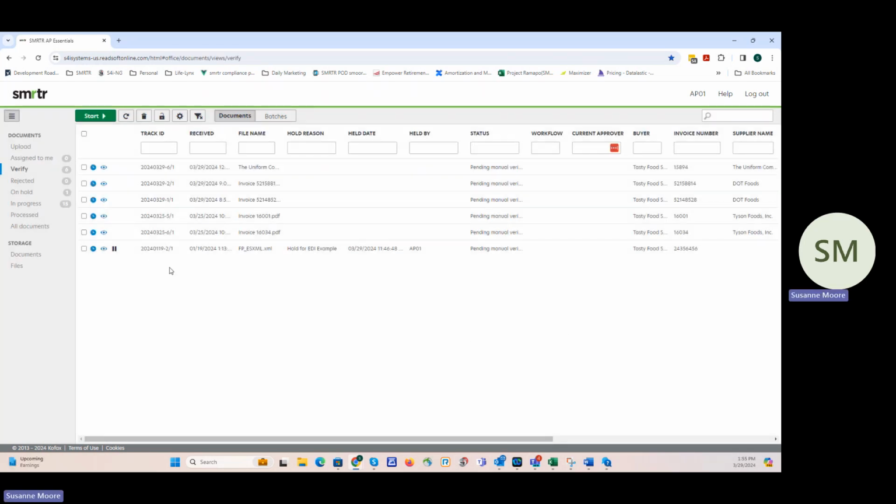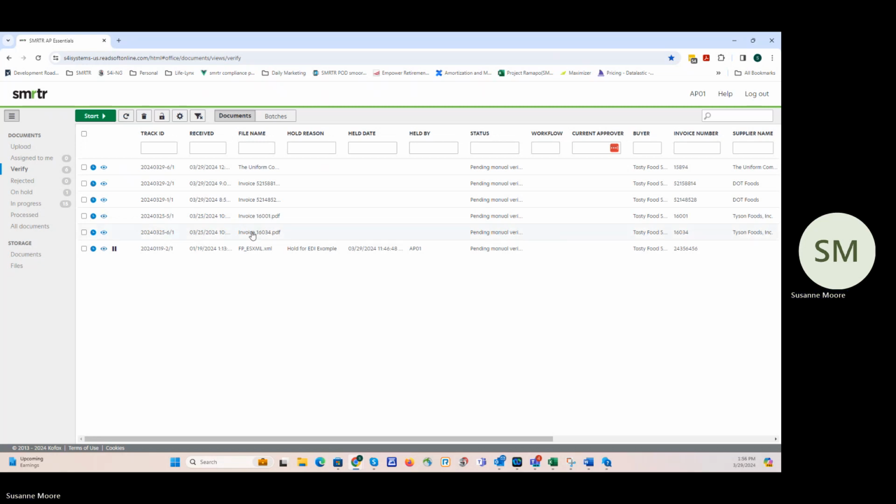And one other thing that I did want to note is not only can we push it to your accounting system or ERP system, but we can also push the invoice and any attachments or documents that were uploaded along the way to our centralized content management system, so everything stays together in a nice, neat package in your enterprise content management system.